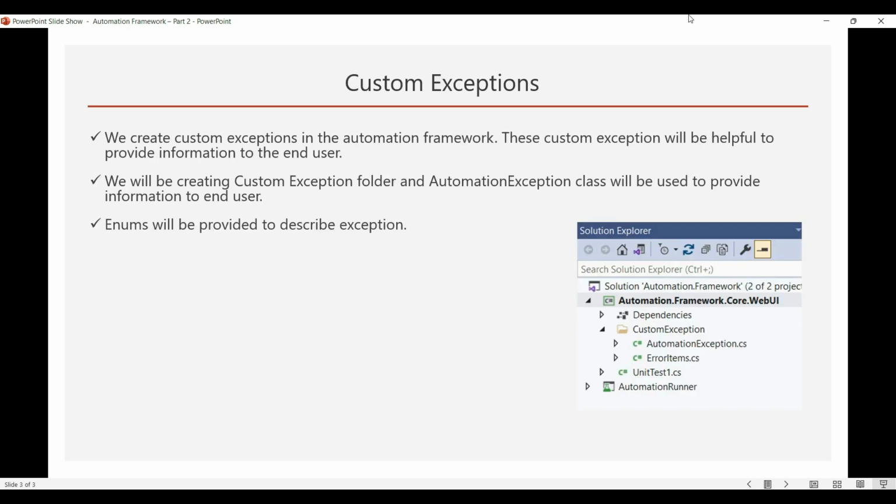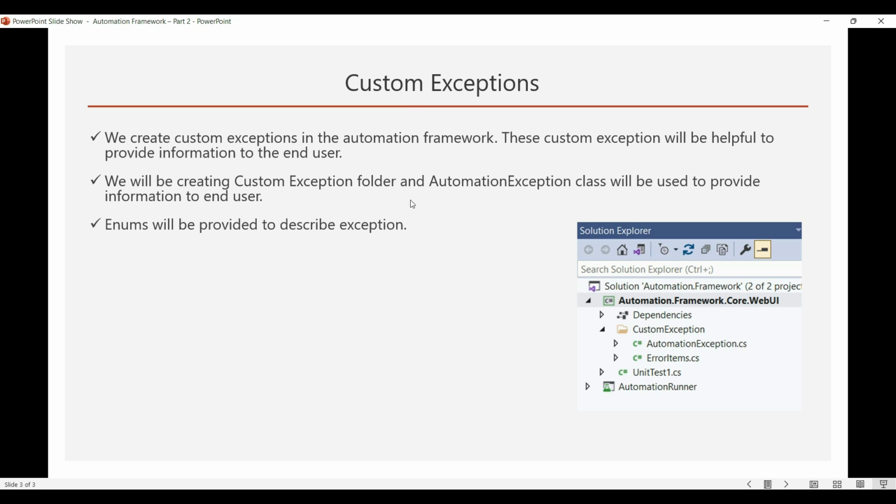When we are talking about custom exceptions, the first question that comes to our mind is: what is an exception and why do we need a custom exception? Take an example of when you are trying to access a particular file while executing the automation framework, and that file does not exist in the provided path. Accidentally somebody removed the file or changed its name, but while executing, your automation framework will try to access that particular file. If it is not able to find that file in the provided path, then an abnormal condition occurs. This abnormal condition we handle with the help of the exception mechanism.